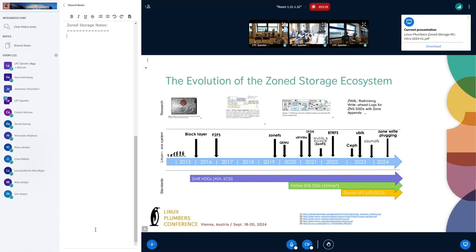We also had some really interesting research going on around that time. Back then, Vitaly Bragilevsky drilled a hole into a hard drive to reverse engineer the operation of shingled magnetic drives to figure out what's going on. He drilled a hole and put a high-speed camera in there to watch how the heads were moving. You don't need to do that anymore. Now, the operation of zone storage is pretty well known.